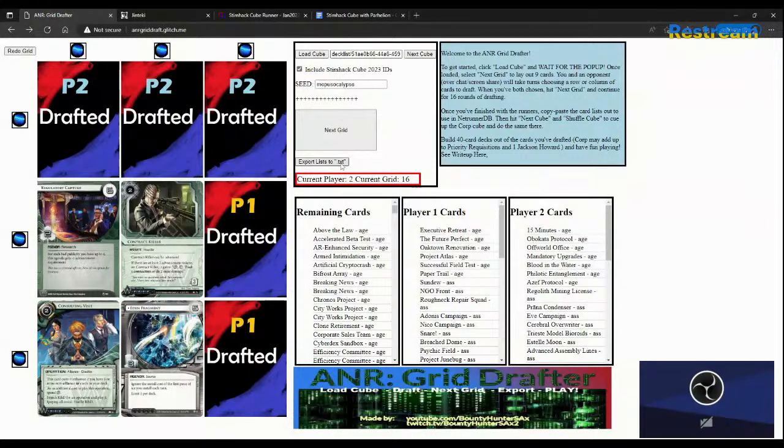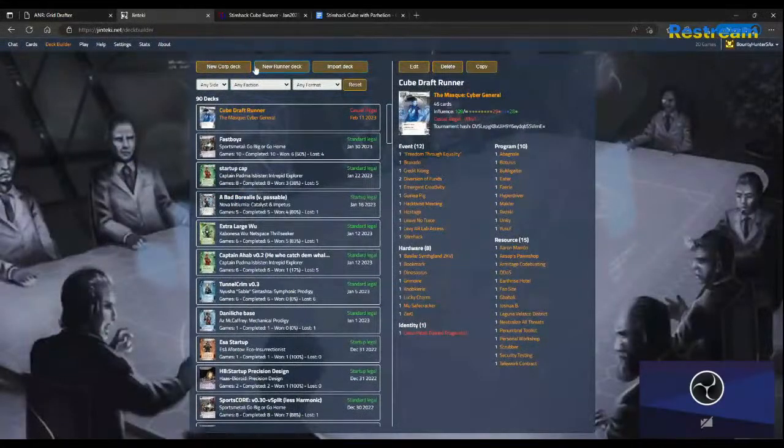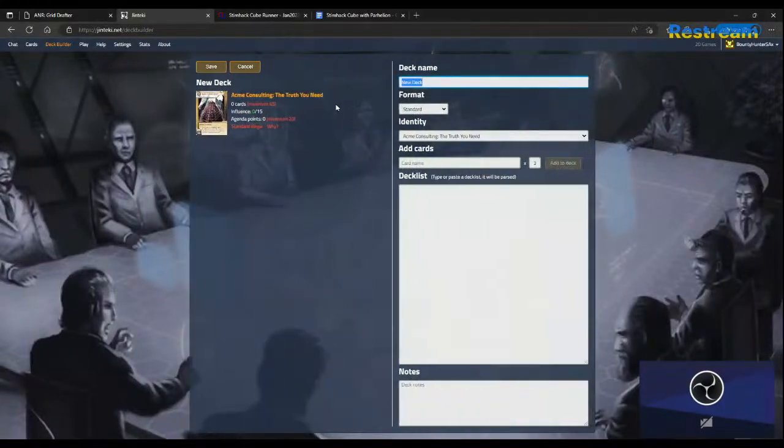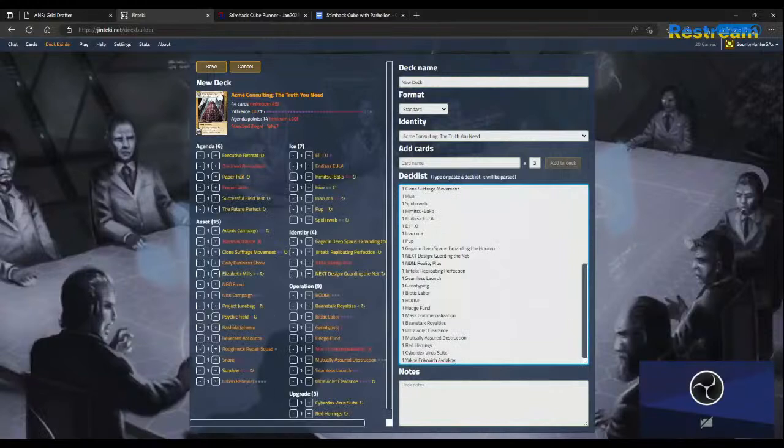Okay, export the lists. Do I save the player 1 list, or do I just open it? Technically speaking, we could have done it so that you draft first on one side, but I think it's fair. I think that drafting second isn't necessarily a disadvantage. It's just a different advantage. The very last pick, the very last first pick, might be more important than the first pick.